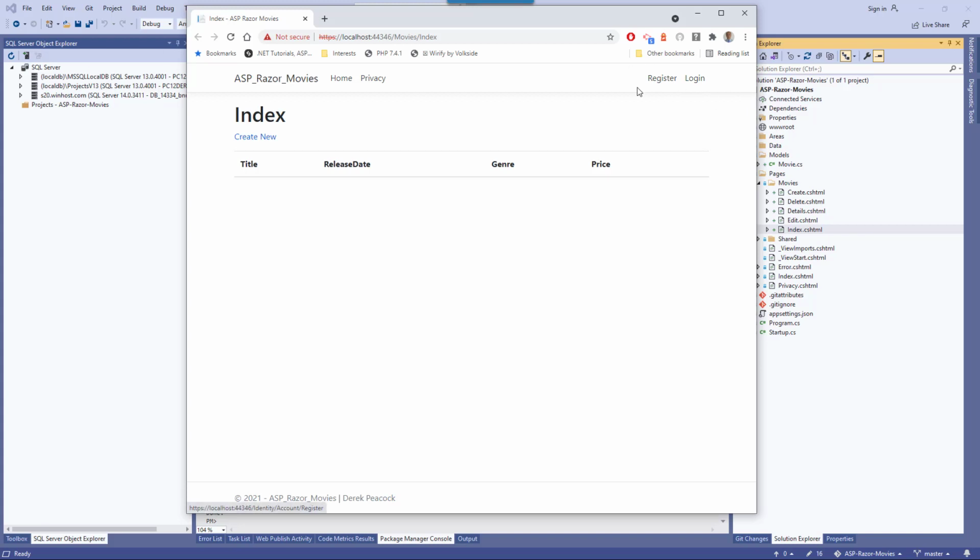Okay, there's the register and login, which we don't need, but it helped. I thought I'd taken these underbars out. Okay, but what we have here is what's called an index page, which allows us to create new movies.